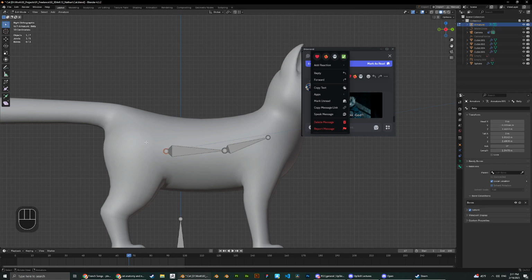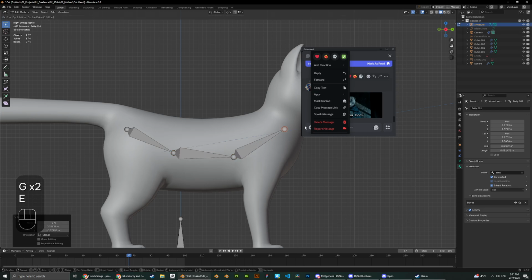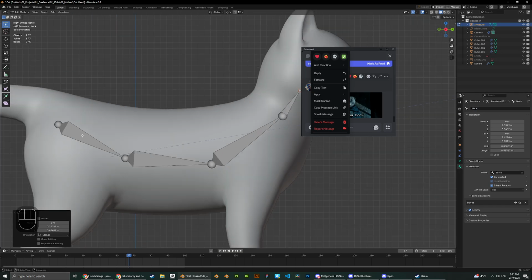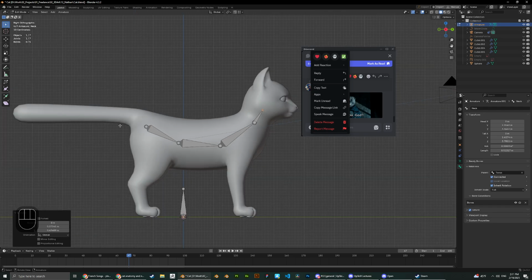It doesn't have to be everything. For example, I could start here, not subdivide this. Maybe this one we call back. This one we call belly. This we call torso, for example. This one we call neck. So I'm setting from point to point. So this here and here is going to grab all of this section for the topology.